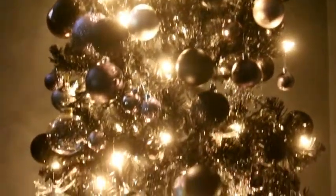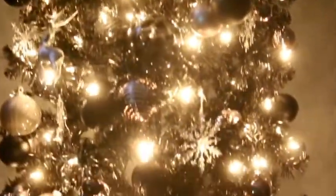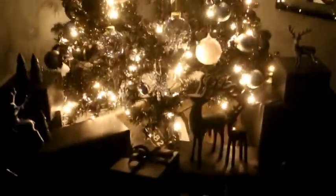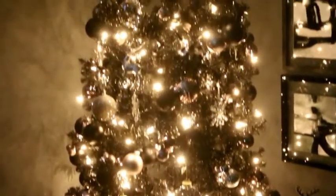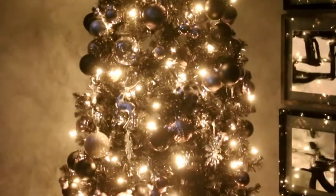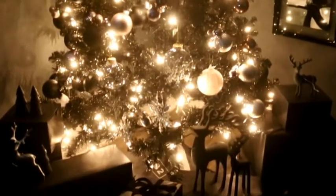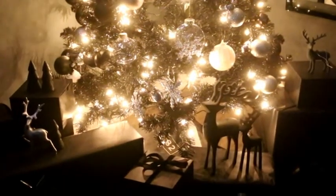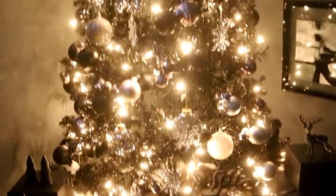I am really proud of myself. Every time I put my mind to something, I'm always shocked at how things come out. But I should really start believing in myself more often because, like, what? It looks like a black winter wonderland. You can't tell me this don't look like a winter wonderland. Come a long way from my last Christmas decor video, which I did 2 years ago, where I did the silver. I'll link it down below for y'all so y'all can see the growth. But yeah, I'm very happy with how it came out.